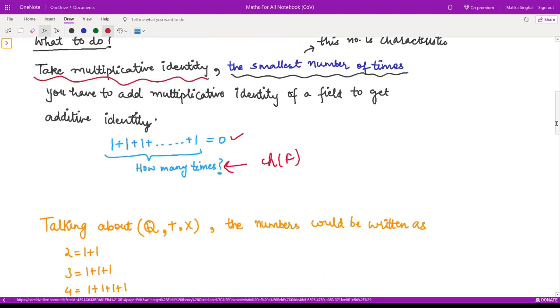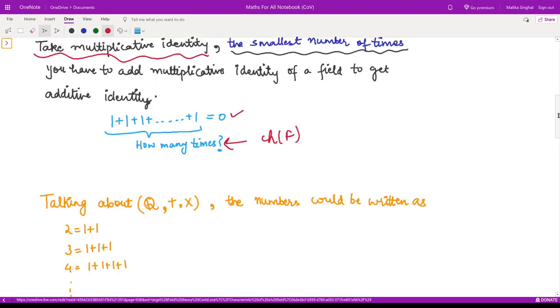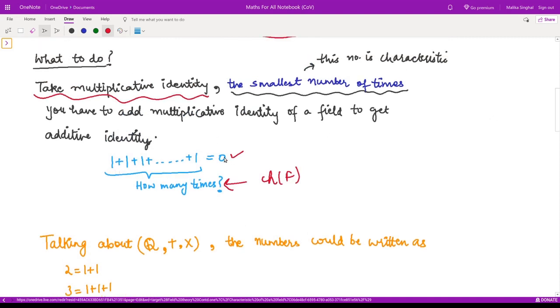Let us see this using an example. Actually, this is absurd: how do you get 0 when you add up ones? Because in our mind, since our school, primary schools and so on, we are counting in natural numbers. Therefore, in our mind, whenever we add 1 to some other ones and keep on doing that, we will never obtain 0. So what does this definition tell you? Here we need to think about this field structure abstractly.